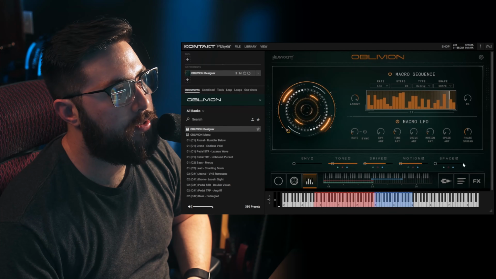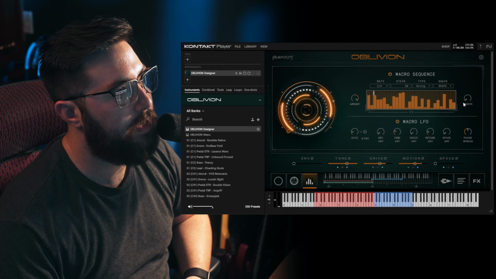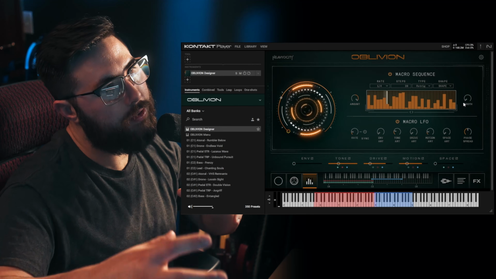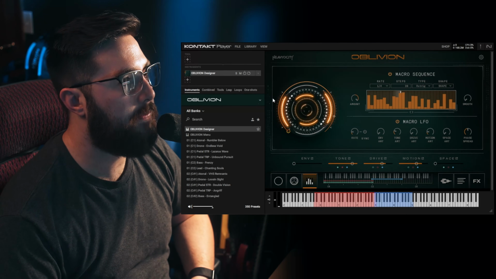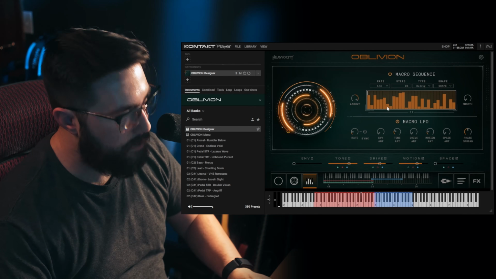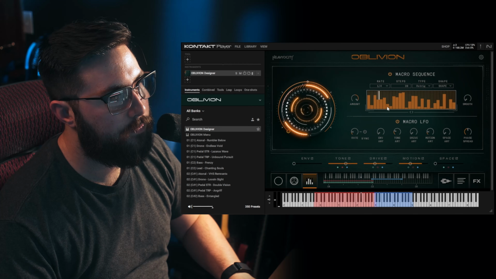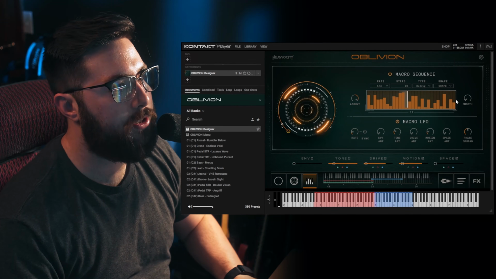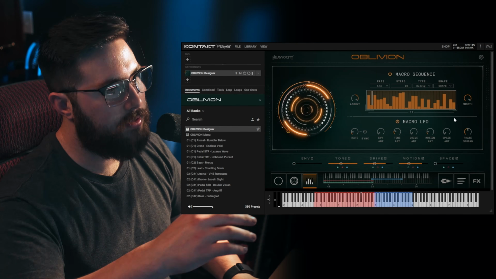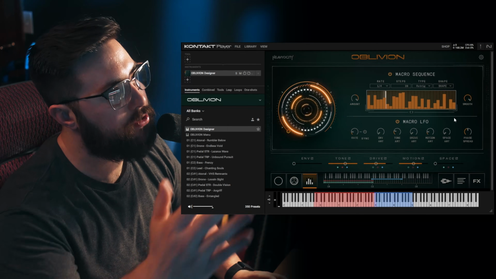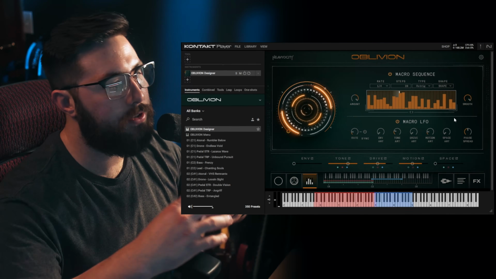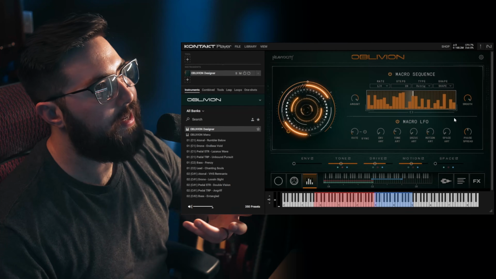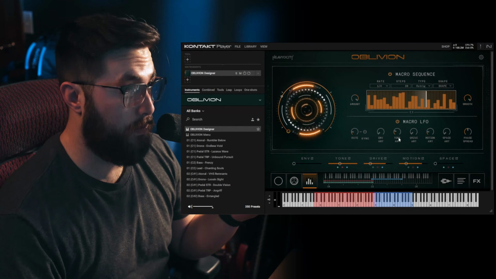And then you've got the smooth section here, which just adjusts things to be a little more smooth in between different steps. So with it turned off, as you can see, this is just jumping between steps, and it's much more staccato. But if I change the smooth all the way up, it's kind of like turning the wheel in between and smoothing out between steps. So that just kind of is another way to adjust your sound over time.